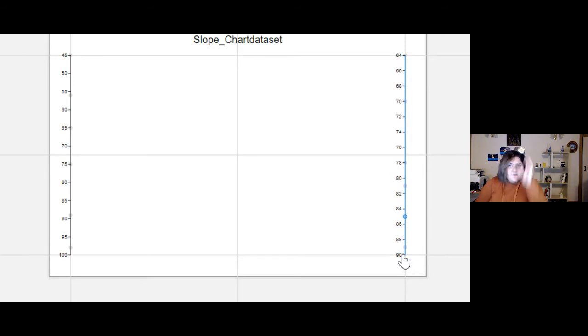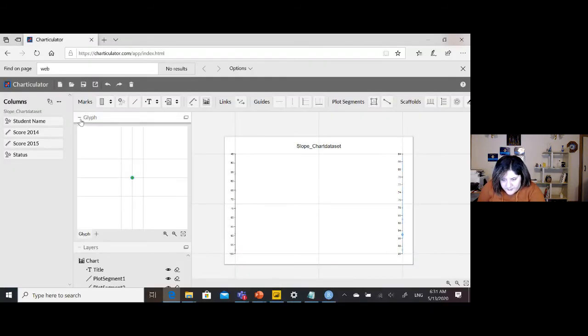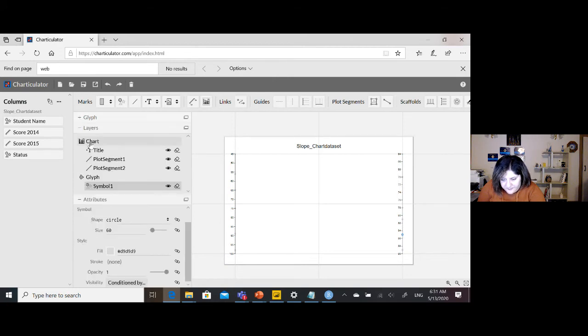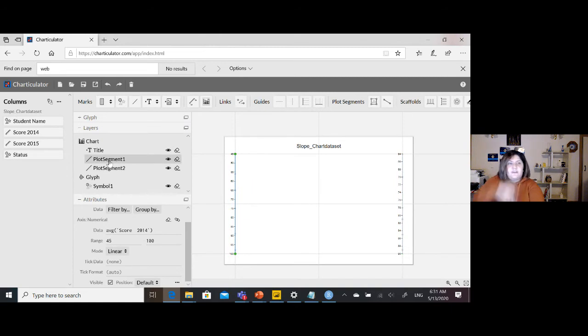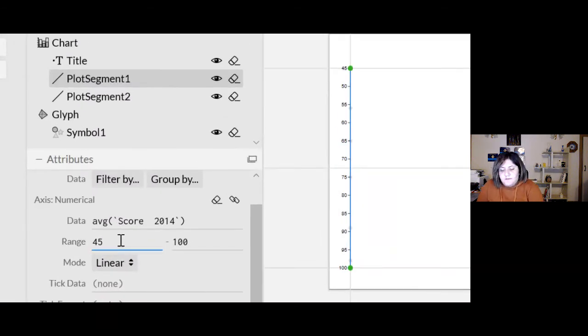This can be challenging, so they have different scales. Let's make them the same. Let me minimize this one. So these are actually my new segmentation. Instead of the X and Y, I have plot segment 1, that is this one, and plot segment 2, that is this one. For plot segment 1, as you see from my data sets, the range of the data is between 45 to 100.